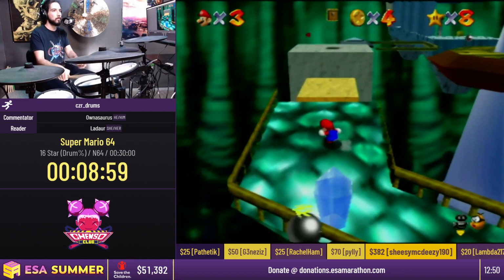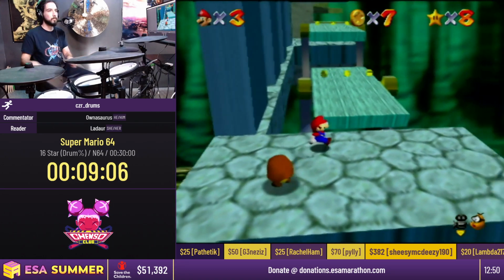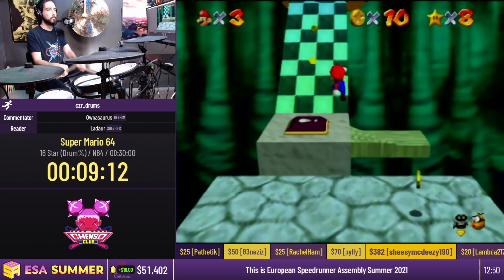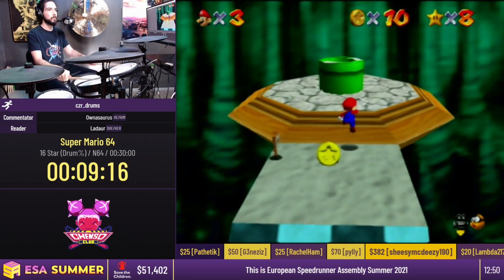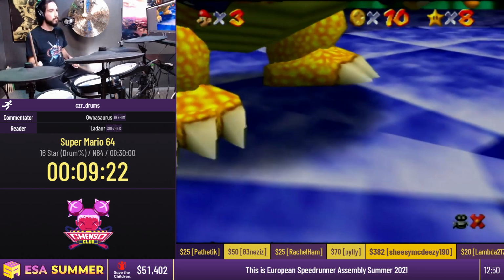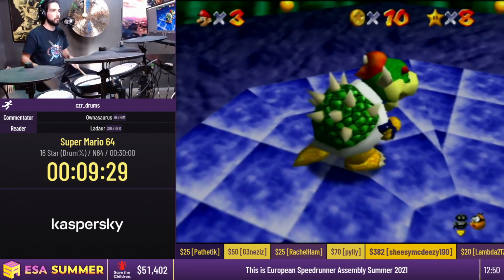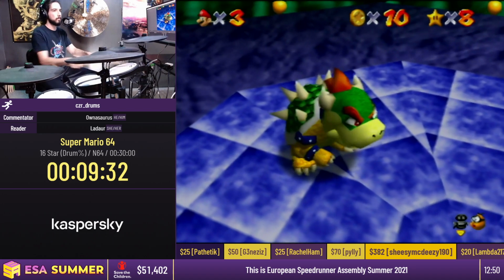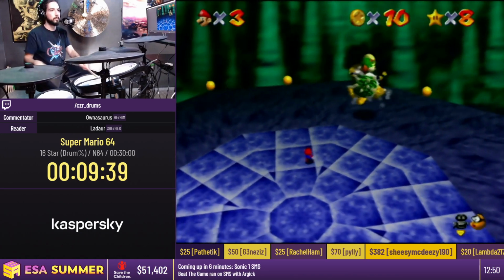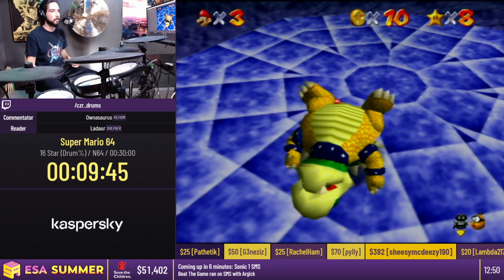This toggle mode was very important to be able to do certain tricks, such as spinning Bowser at the end of this level. Without it, it would have been nearly impossible. So what you'll see after he enters the pipe coming up ahead, he will transition his drum set to toggle mode. And then after grabbing Bowser, watch how he gets him up to speed. He's going to cycle through all of the drums really quickly. You might think that you have to keep spinning Bowser to keep him up to speed, but actually, once you get him up to speed, you just have to hold a direction and it keeps that speed. So he's going to spin him in circles. That speed's going to hold automatically. Nice. And nice release. Then he'll take it out of toggle mode and continue with the run.